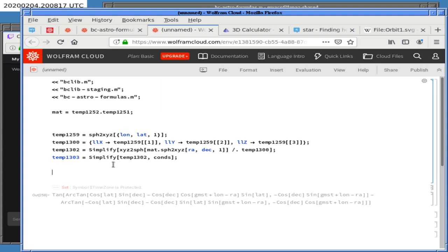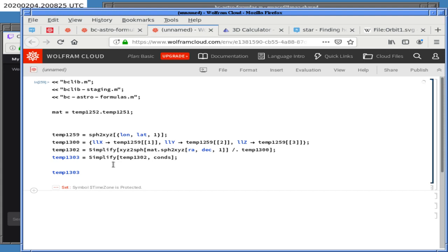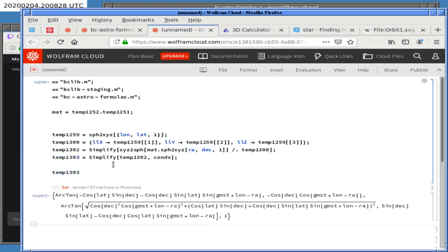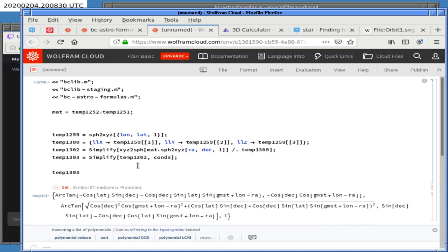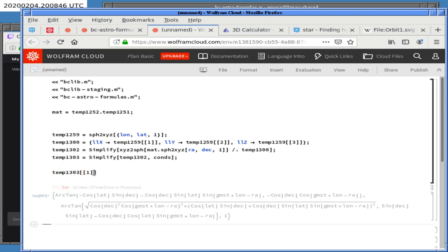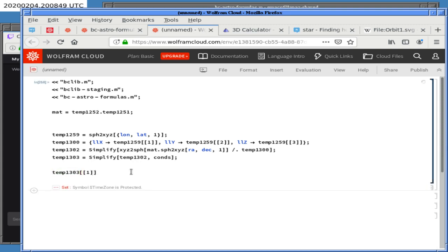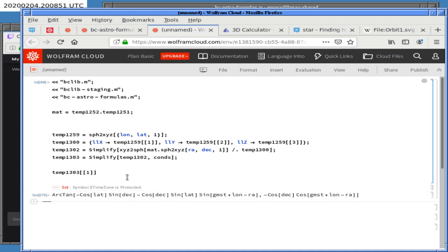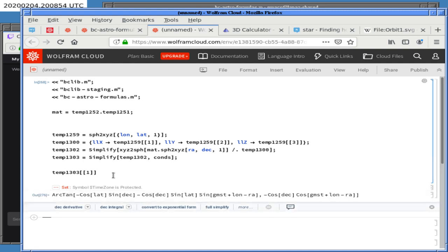our new answer, the one we're hoping to test. That's the one we got from the matrix. Let's make times this. Okay, so that's the one we're hoping to test. Wow, it figured out the last variable was 1. Nice. Okay. And then the first element of this should be the azimuth. I don't think it'll simplify any further than this. That's a good looking azimuth there.